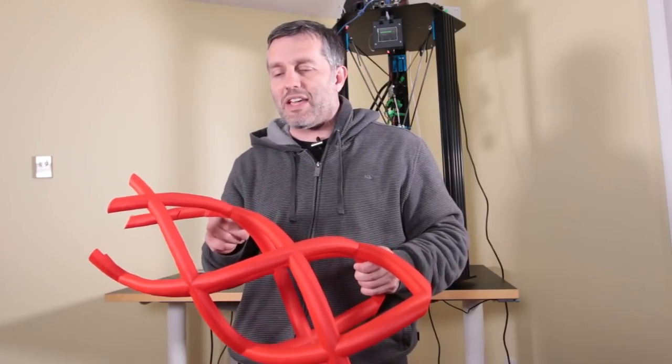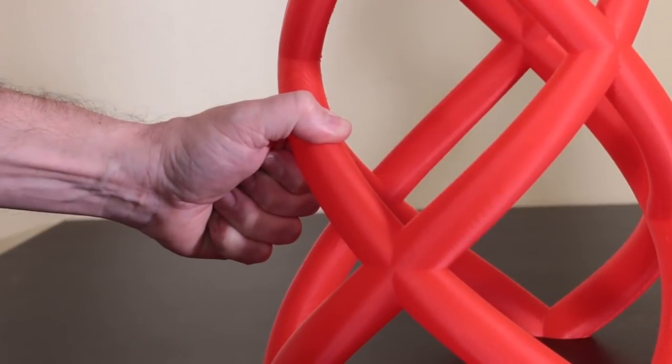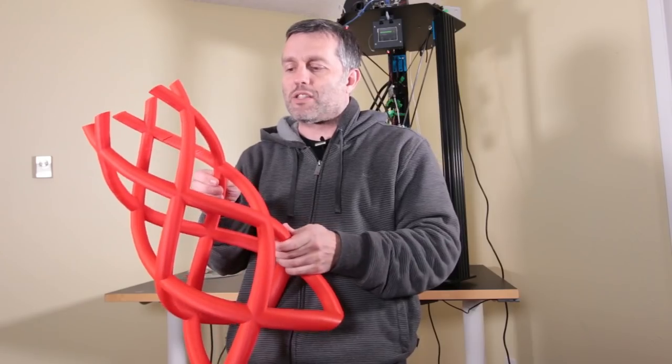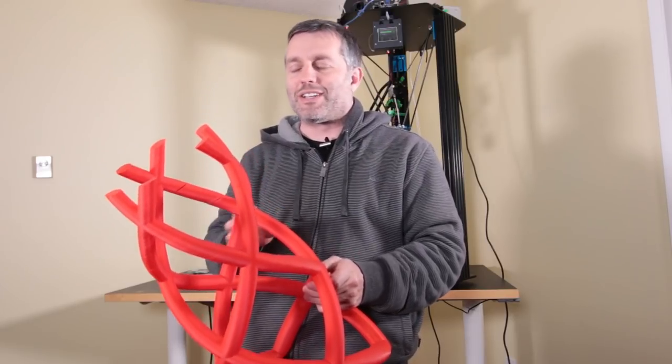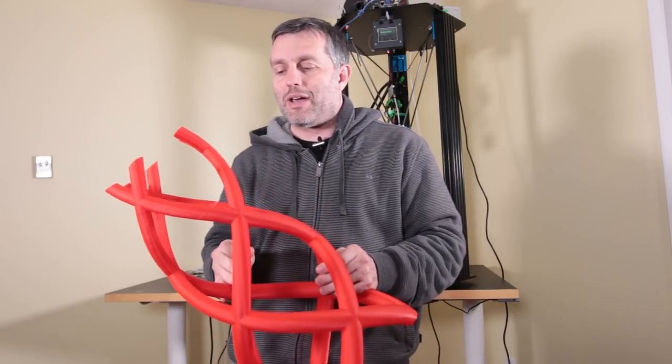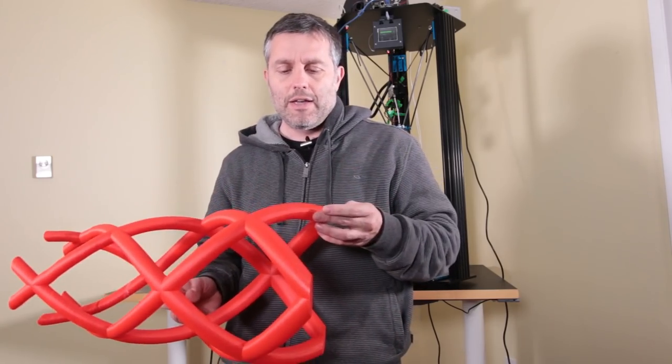The problem, I think, is that I was touching it. So I was actually squeezing the walls to see how much flex there was, to see how strong it would be while it was in the middle of printing. So very foolish of me to do that, but I think that's where the layer shifting issue came from in this case.